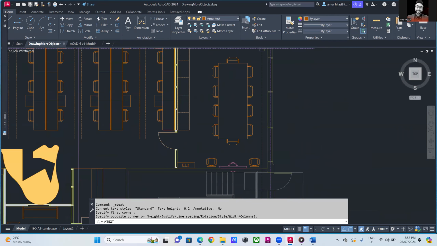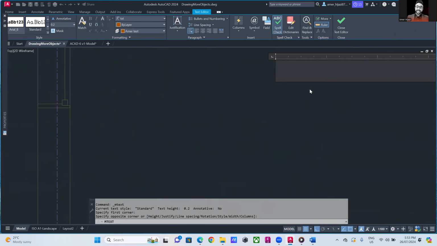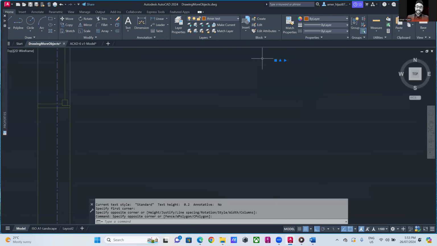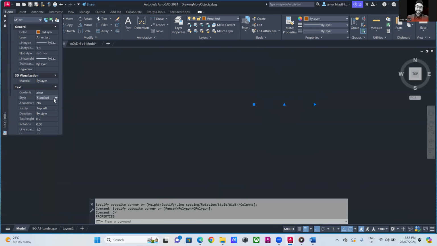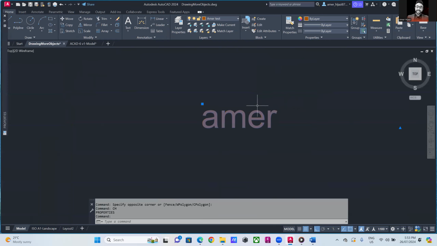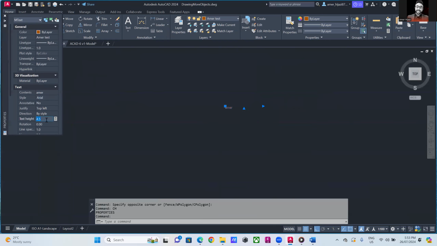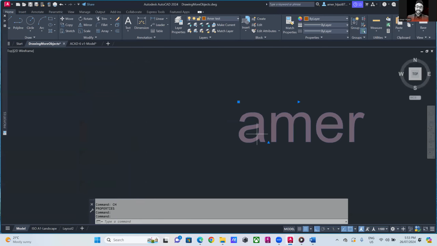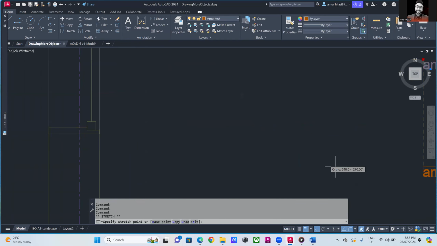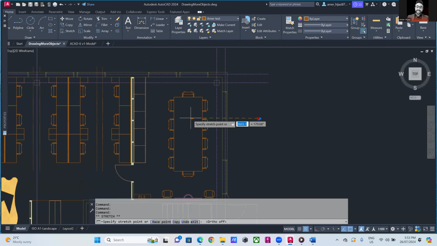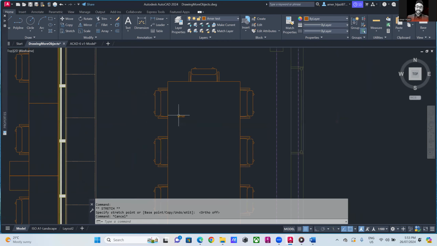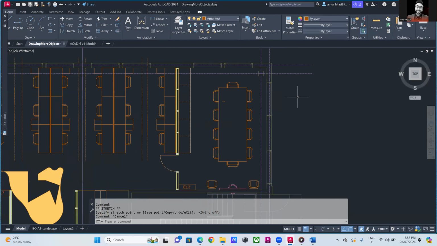So if you put it here, you can start. Again, see, it is really small. If I click on CH, I can understand the style, so I can make it different. The height, for example, I can make bigger. That's really important because sometimes, as part of what you see, if I pick it off, I can even change it in this way. So this is really an important thing.